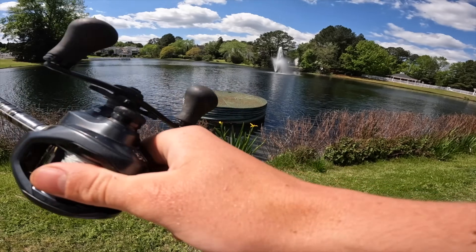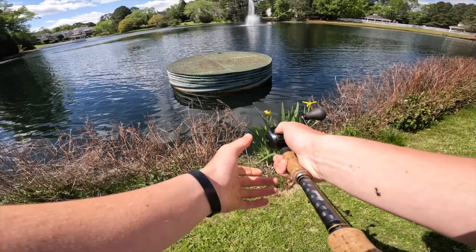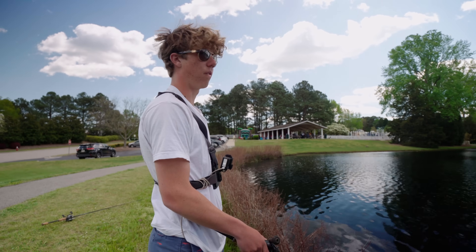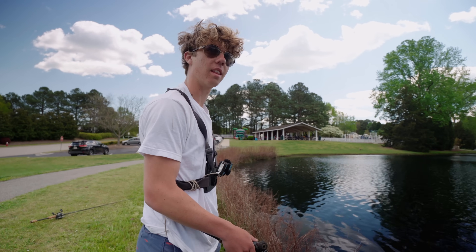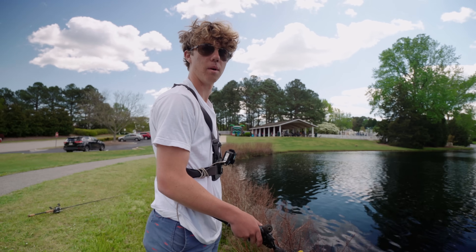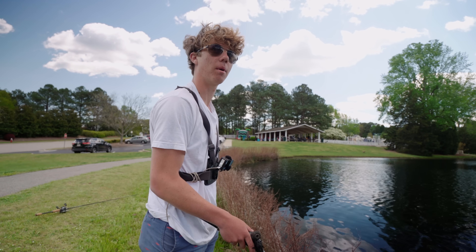Here we go. Come on, big girl. Where are you? I'm not even scared about not catching this fish — I'm scared about like five moms screaming at me saying, 'put it back in the water, you're going to kill it.' The second I take it out of the water, we'll just have to crouch down, run away, bring it to the car, get some shots at the car, and then release it. Oh, they would freak out.